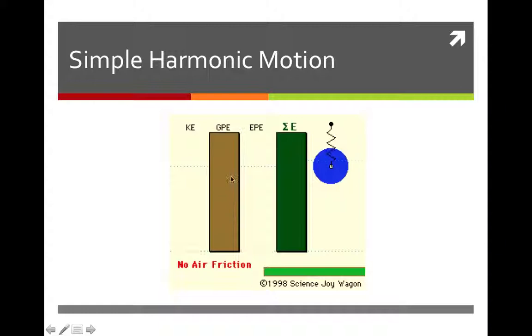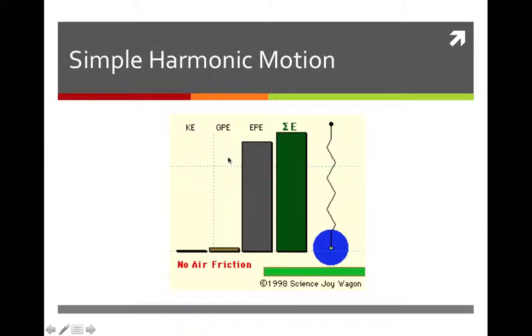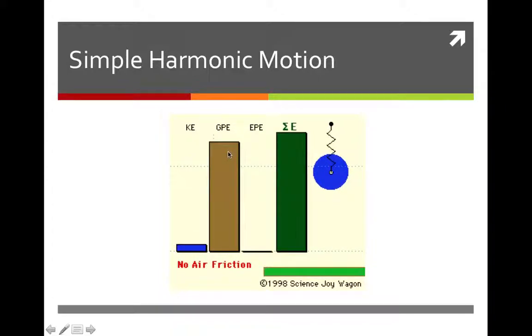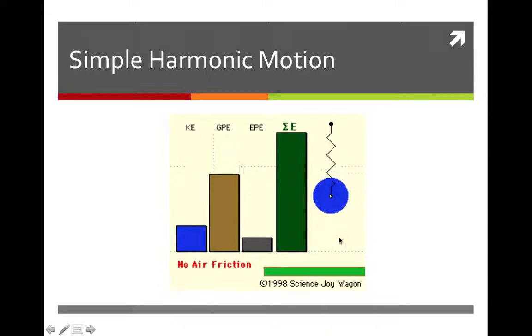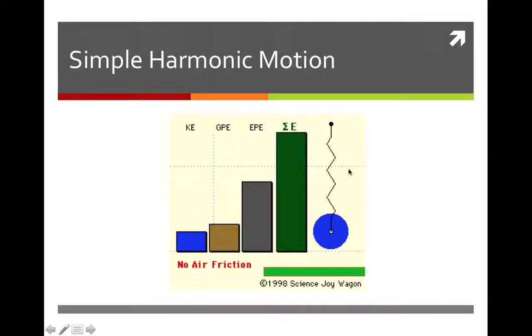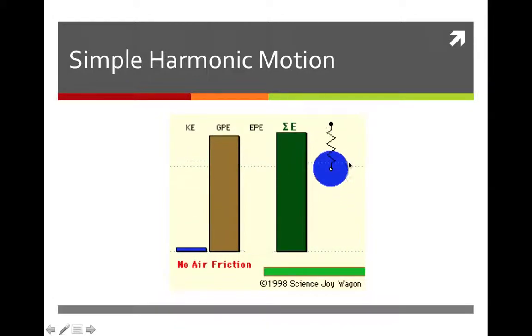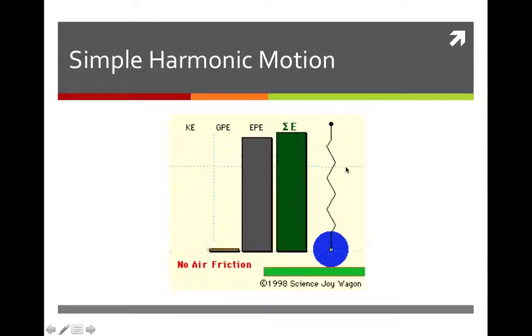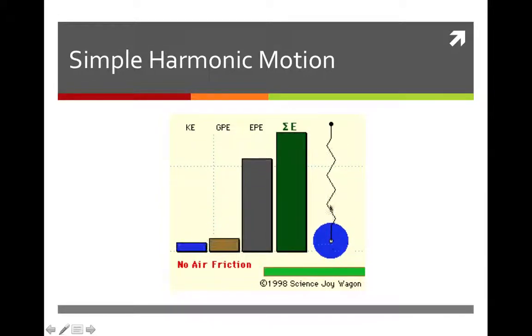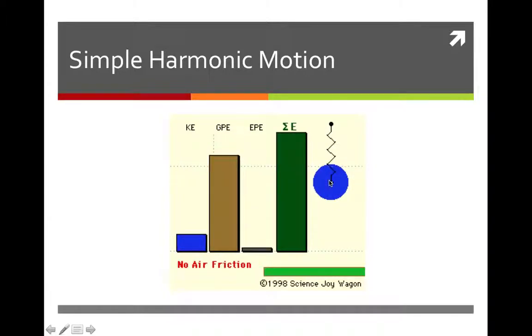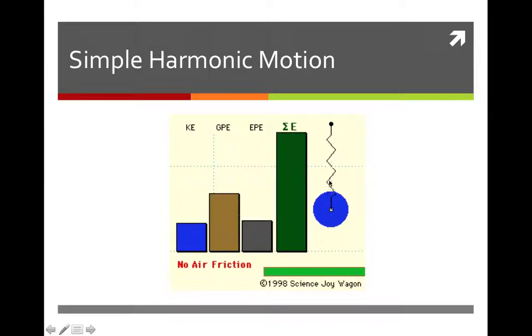If you look here, at any point in time in the motion of the spring, the gravitational potential energy when it's at the very top is a maximum, and at the very bottom it just follows the height of the spring. The elastic potential energy at the very bottom is a maximum, and at the very top is 0, because this is like that last example we did, where it starts at x equals 0. And then the kinetic energy finds its maximum right in the middle here, which isn't necessarily directly in the middle, but it's at the stretched equilibrium.